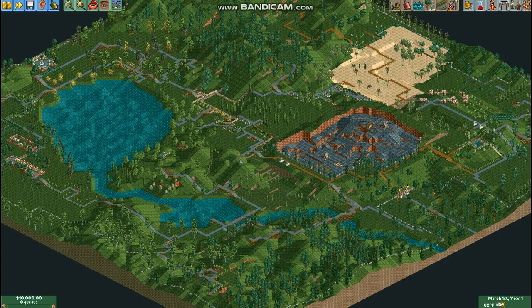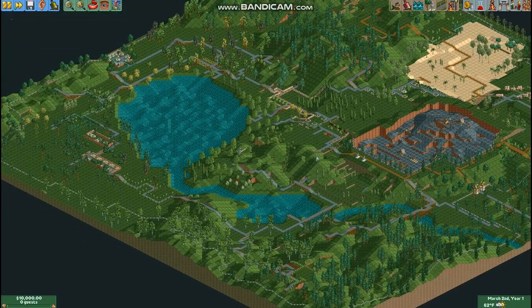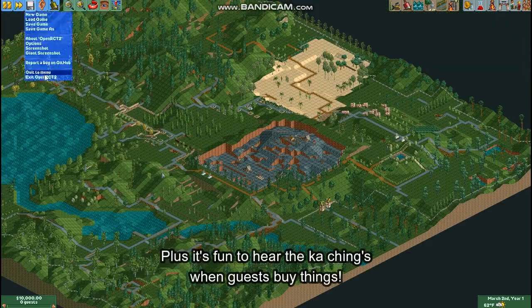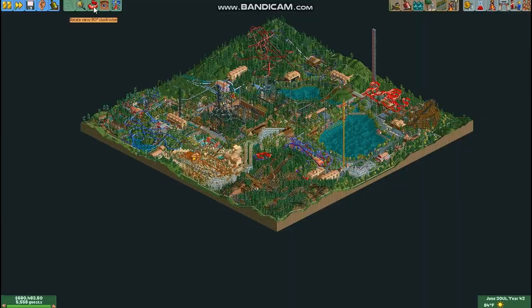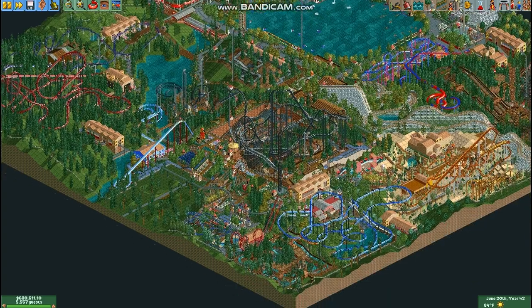You are on a budget, but that's actually okay with me. I like having a budget. I'm a money guy. And so, let me show you what it looks like. Here you go. This is what I made out of this scenario. I really like it, personally.